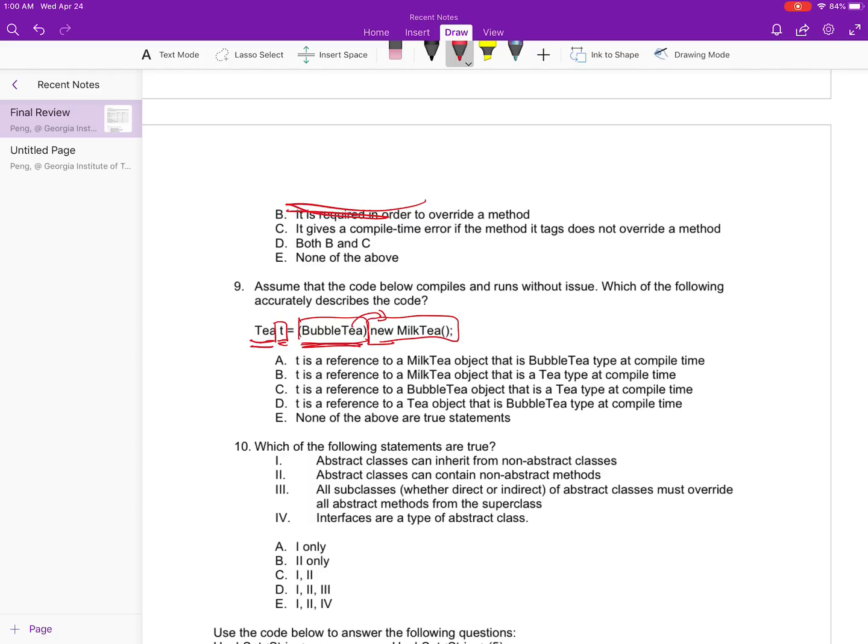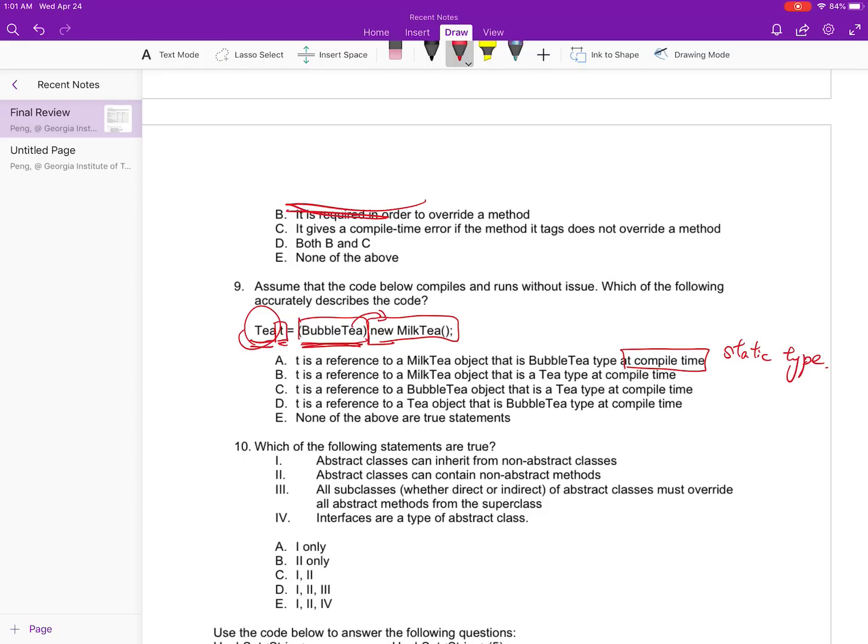It's just changing the static type of new MilkTea to BubbleTea and assigning it to a variable t. Just imagine that the variable is like a box and the static type is like the label. What's actually inside this box is the milk tea. I just put this milk tea inside a box called t. So t is a reference to a MilkTea object, yes, that is a BubbleTea type at compile time. Again, at compile time, it's the static type.